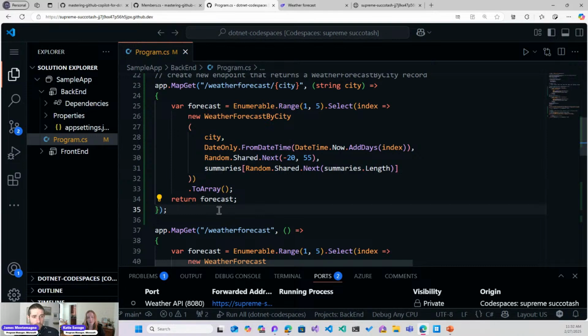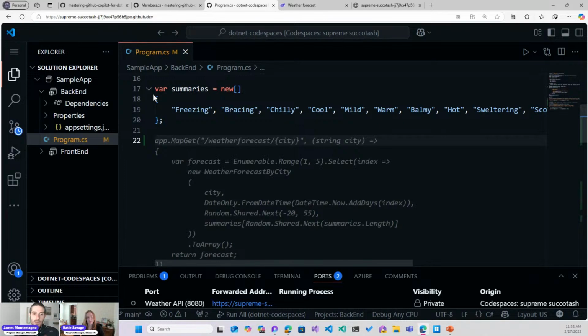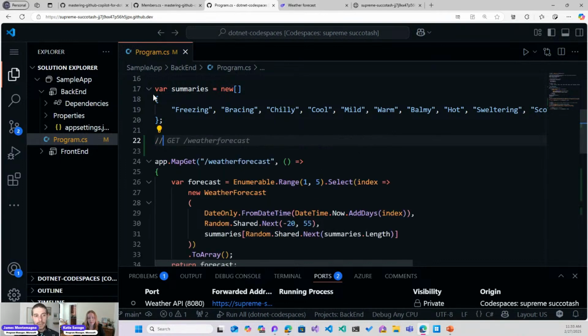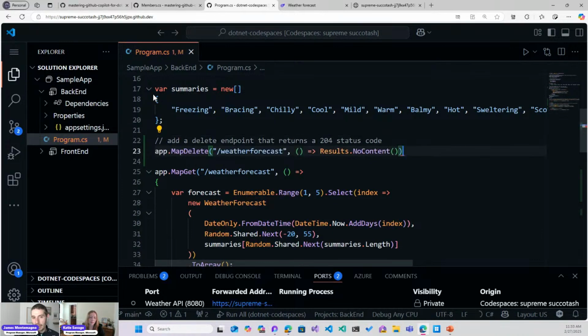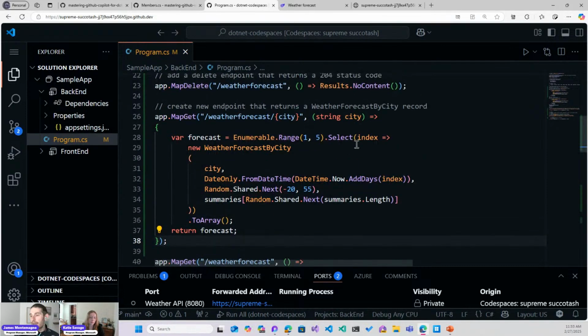Automatically. Now, I think if I was to delete that here, it's going to be smart enough, right? See, it's already smart enough to know. So it really depends. Someone was asking about the code completion. If you're getting something like this and you're like, well, I don't know if I want that, I want something else, start with a comment, right? And then you could say, add delete command or whatever, that returns this. And then it's going to do some stuff inside of it and finish that off. So based on what you want, it's going to try to figure out what you want to do next. So now we have our application.